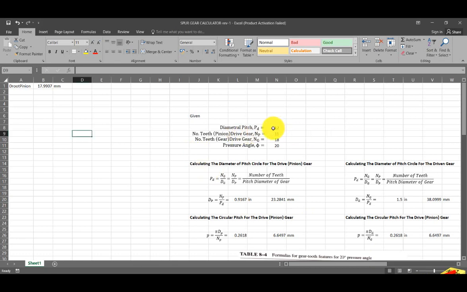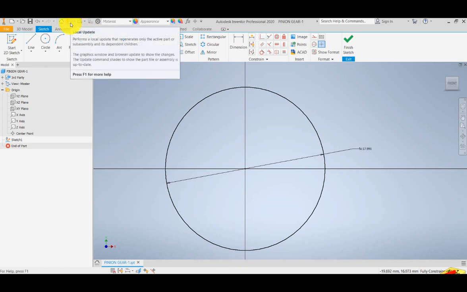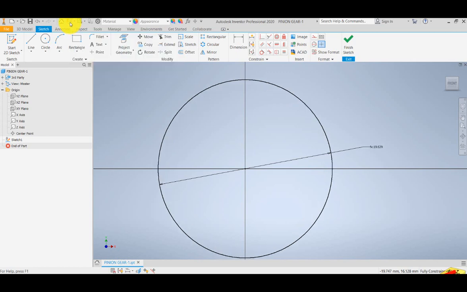And if I try to change my diametral pitch, for example, I want to change this one to 11, you will see that it is 19. I'm going to save that one. So that is 19.629 mm. Then going back to my Autodesk Inventor, you will see here that the lightning symbol is also highlighted. It means that we need to update, so I will click on this one to update.